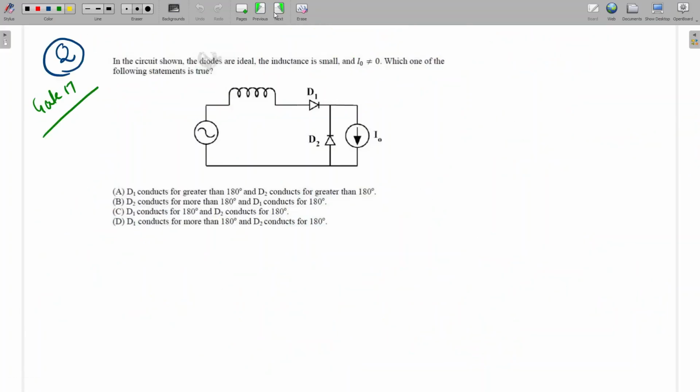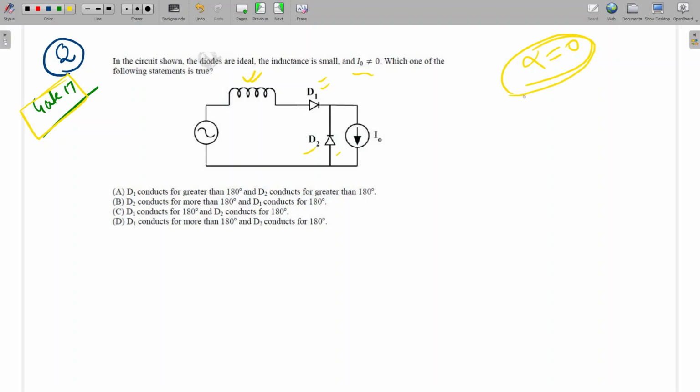So this question was asked in GATE 17, I think. Source inductance is there. Diodes D1 and D2 are there. I naught is constant. Which one of the following statements will be true? Can anyone reply? What will be the correct option? Already we have seen it in terms of thyristor and diode. This was the thyristor and this was the diode. So for a diode, what will be the value of alpha? Alpha will be 0. If this is a thyristor, the same condition will happen where alpha is equal to 0.